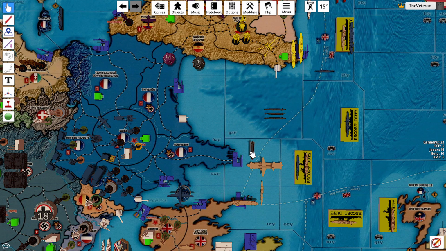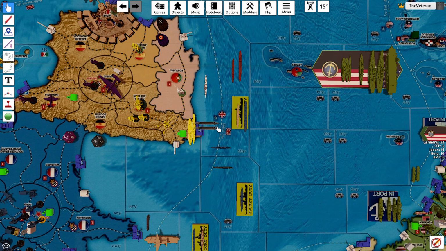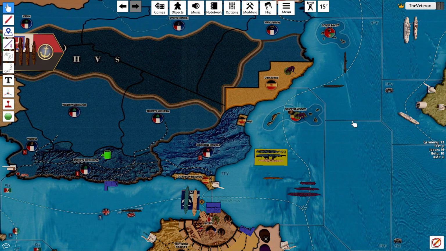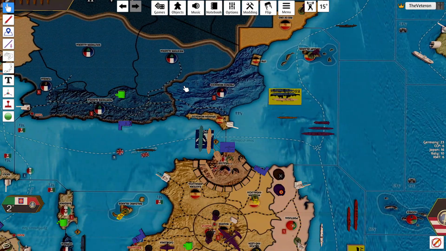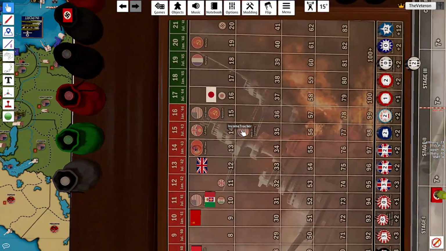Coastal sub out. Let's see. These three subs will go one. Sub will go one here. One. Two. Three, the sub will go 1, 2, 3. Oh, and we need to move up the French and British banks.